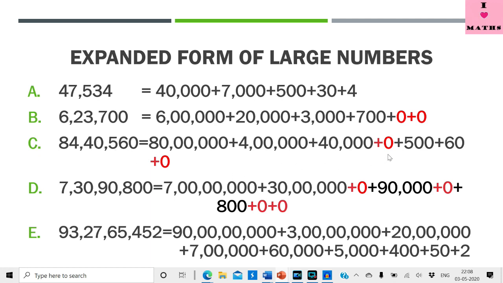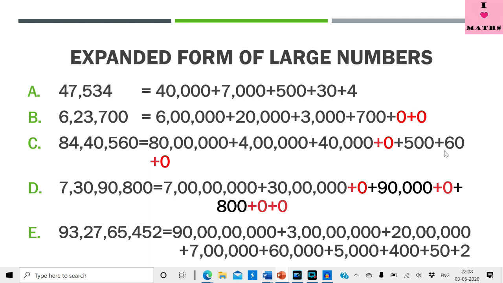Now you must be wondering why I have made it red. You must be feeling ma'am has given a nice red and black combination. No. Actually, all the zeros which have been written in red can be omitted. There is no need to write those zeros. But if you feel comfortable and you feel, this way I won't make a mistake, then there is no problem. You may write it.